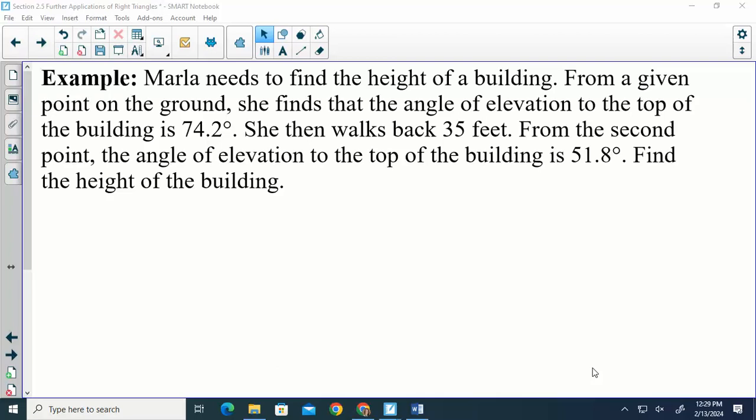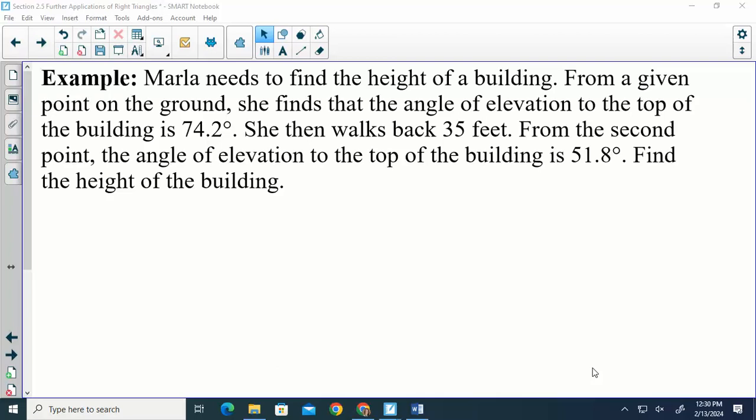Biggest thing I'm seeing so far, I know some of these can be challenging, but a picture is very important. So you should not be coming to me with a question when you haven't even drawn the picture and tried to label anything on it. And you also need to make sure your picture is big enough that you can add the information to it, because some of these have a lot of different pieces. If you're trying to squeeze everything into a little bitty spot, it's hard to see what you have.